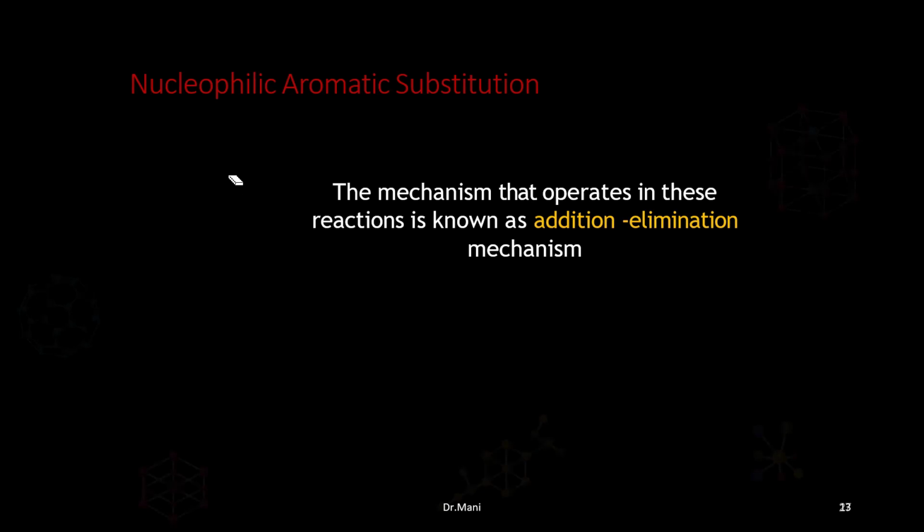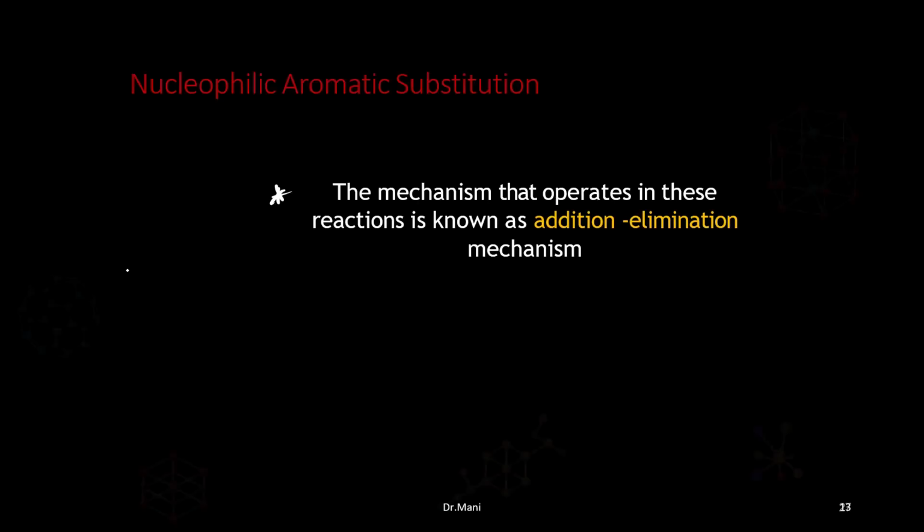So, nucleophilic aromatic substitution. The other thing about these SN reactions in aromatic compounds is that they undergo an addition and elimination mechanism, which we haven't seen for aliphatic compounds like alkyl halides. So how does this happen? First it will undergo addition, then it will undergo elimination, and finally it forms the nucleophilic substitution product. Let me take an example here.